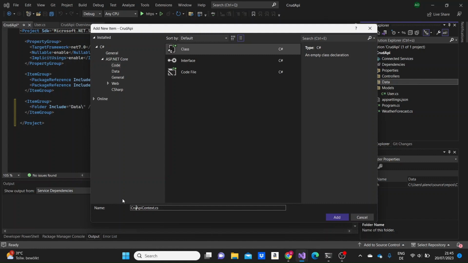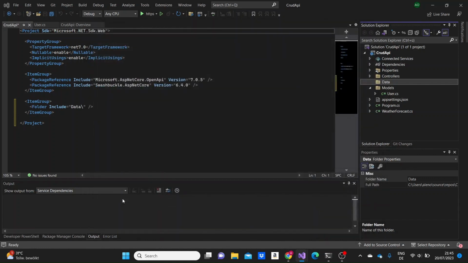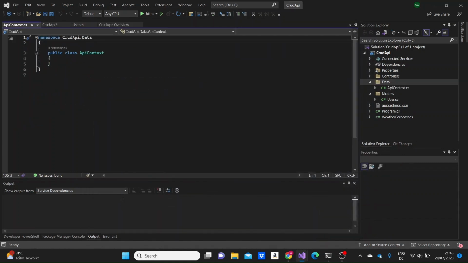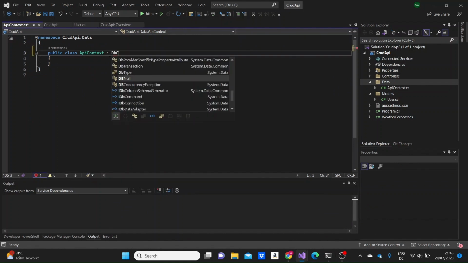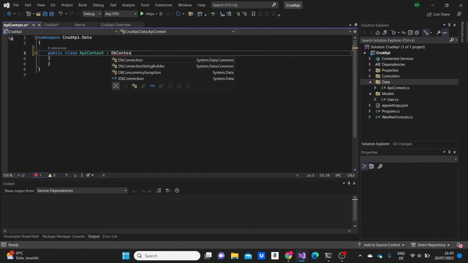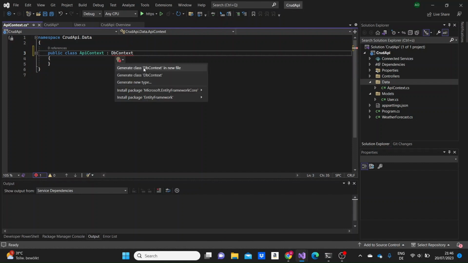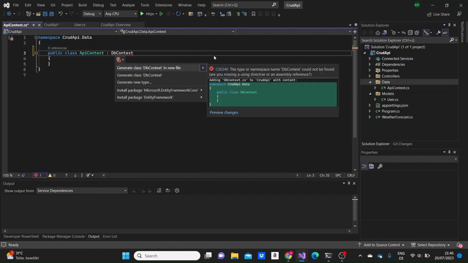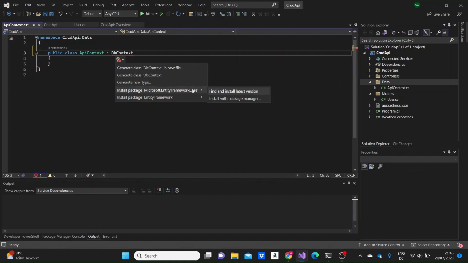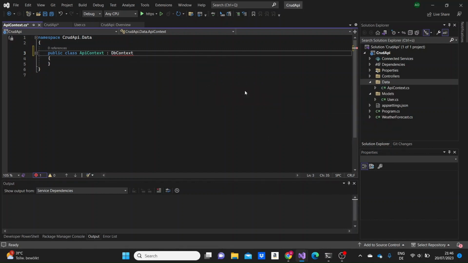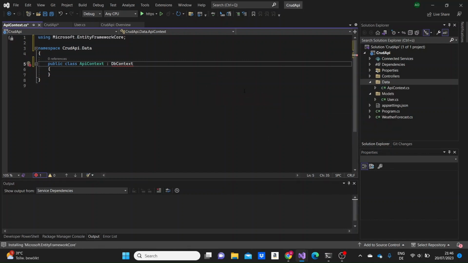Normally it should be something, I'll make it a bit shorter. Okay, so this is our context class. This needs to inherit DbContext, which I don't think is known because we should have installed something before, the Entity Framework Core. So find and install the latest version.